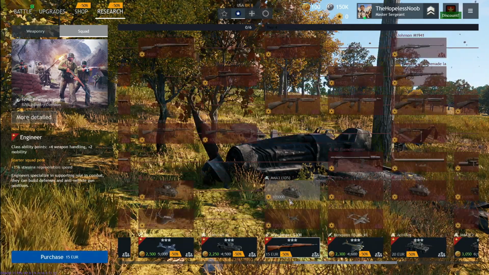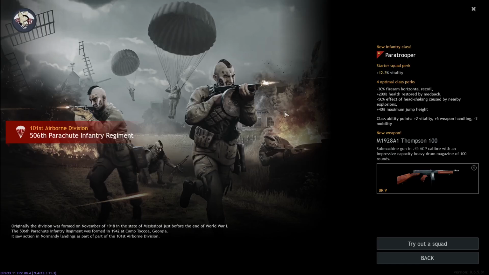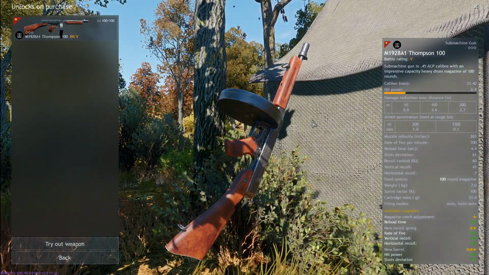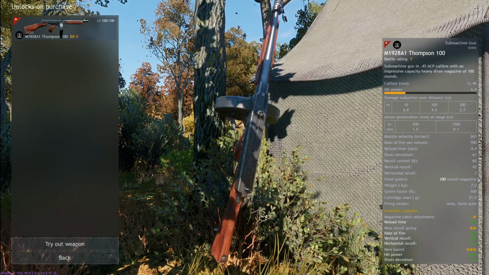Then we get the paratroopers. Now the paratroopers are so good, I also made a video about them. Why they're good? Well, not only do they look cool, and not only are they quite famous, especially their leader, they also feature a 100 round Thompson with very low recoil.